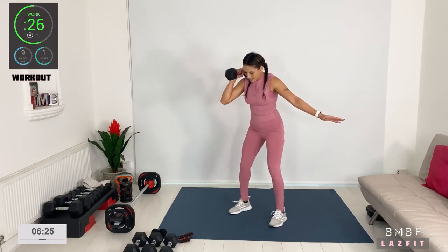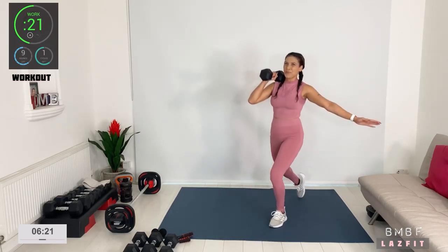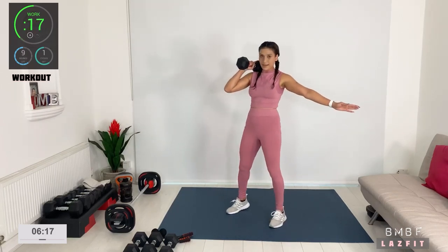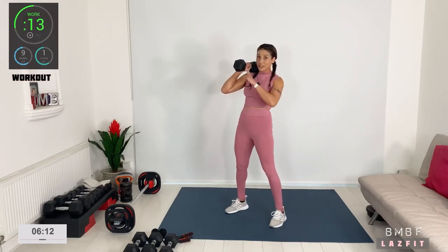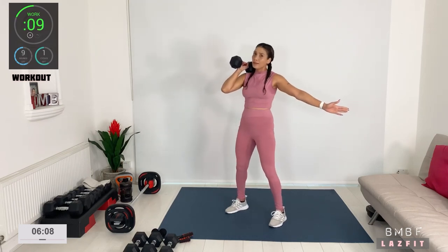Back in this round, single side load. It feels a lot more challenging just with having 1 kilo extra. Wow. Yeah.